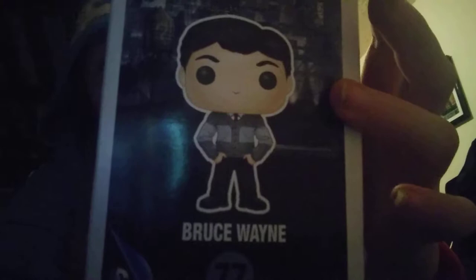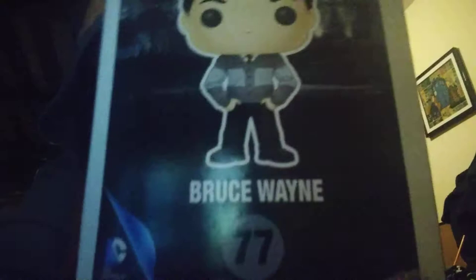And then we have the side of the box. It says Pop Heroes on the top of the box on the side. And then it says Bruce Wayne, and it says number, which is number 77, and it has artwork. And then we go on to the next side. Sorry if I'm going a little too fast. And then it says Pop Heroes right here, and then it has a picture of Gotham City in the background, and it looks awesome. So, anyways, it also has the artwork right here of the Funko of Bruce Wayne, also known as Brucey, and Batman. And then, of course, it says Bruce Wayne, has the DC logo. It says the number, which is number 77.